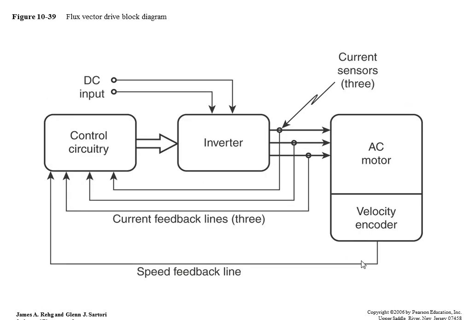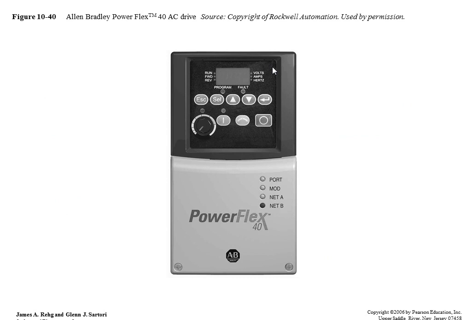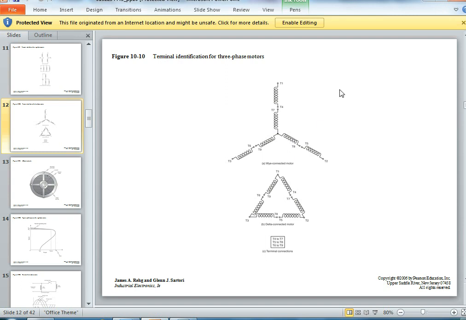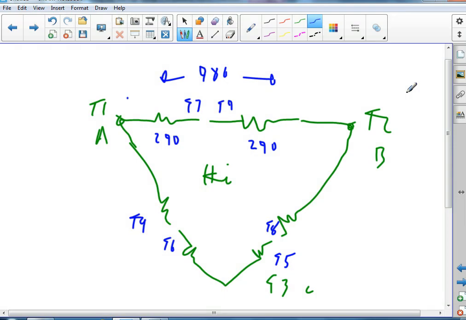So now I'm changing my frequency, and I'm doing a frequency control of the motor. Oh, look at that. It's a PowerFlex 40. I've seen that before. I don't know where. This guy's obviously on some network port. Oh, we're done. All right, so now we got to go back to the handout that I passed out.